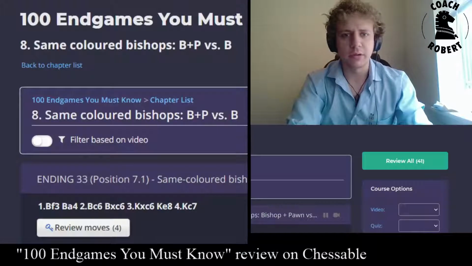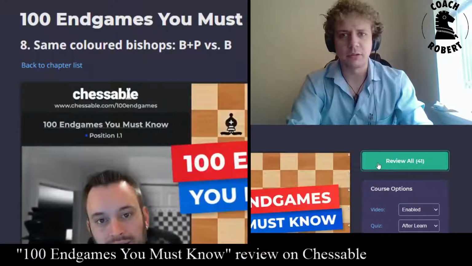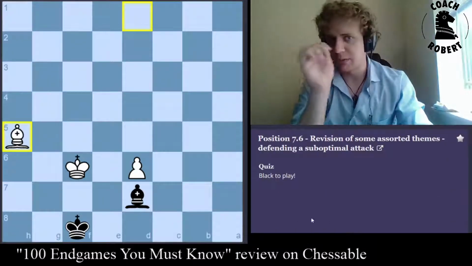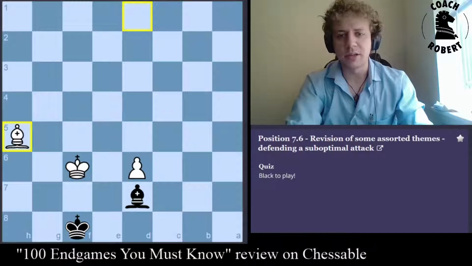So, here we go. This is on Chessable for anyone who wants to try it out themselves. The book is 100 Endgames You Must Know. And you really must know them. Well, some of them maybe are optional, but it's fun to know them. Okay, let's see.